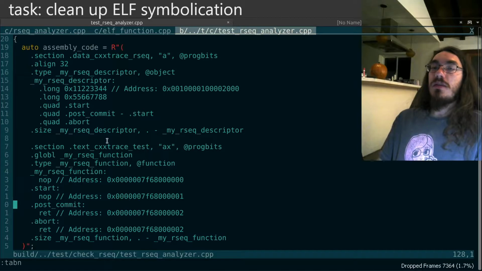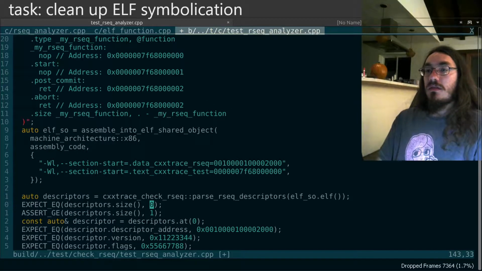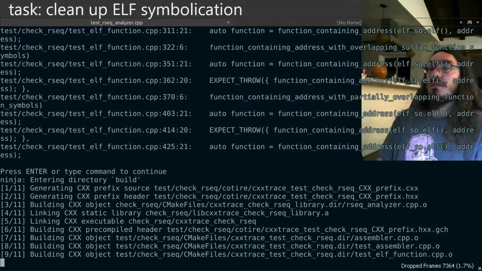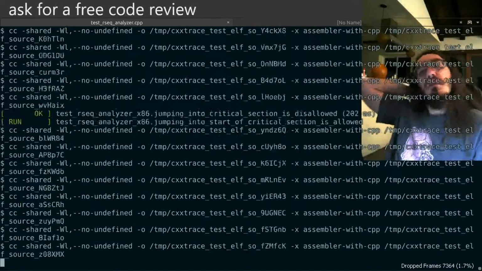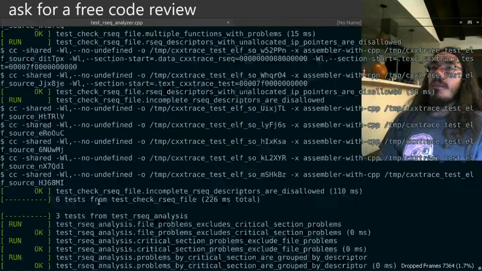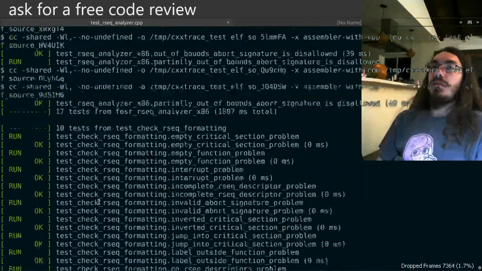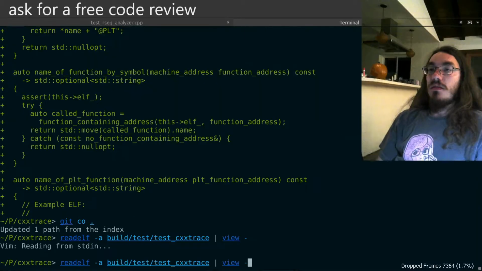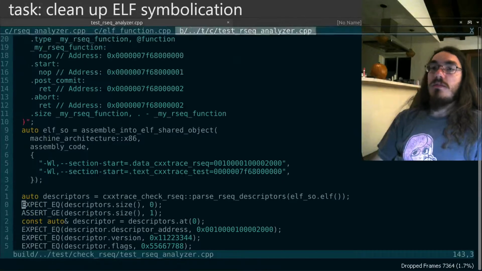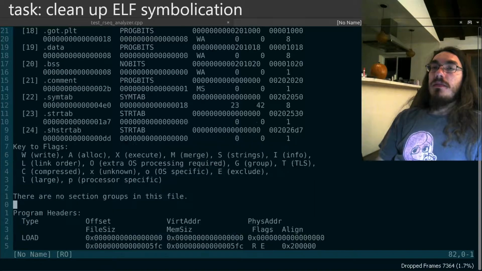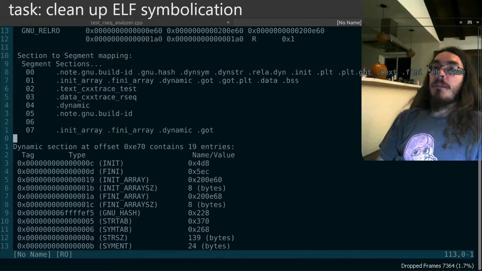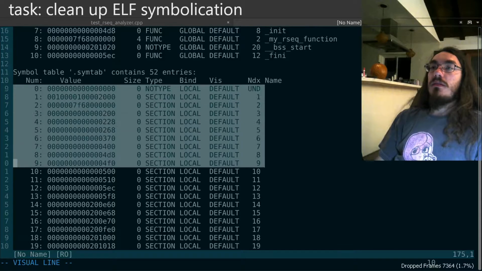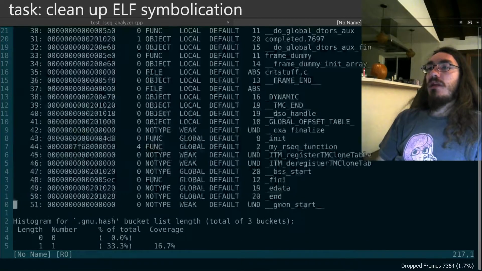Actually, let's look at this program. Let's assemble that and run our analyzer on it. Or readelf it. Where'd it go? Here it is. So we're going to look at that just so we have a consistent example. readelf can also tell us the symbol table. So here's a representation of the symbol table, all that crap.